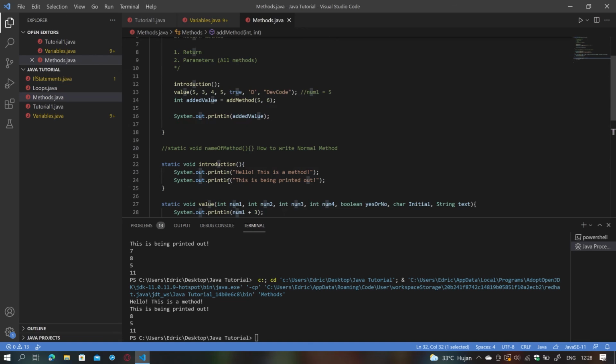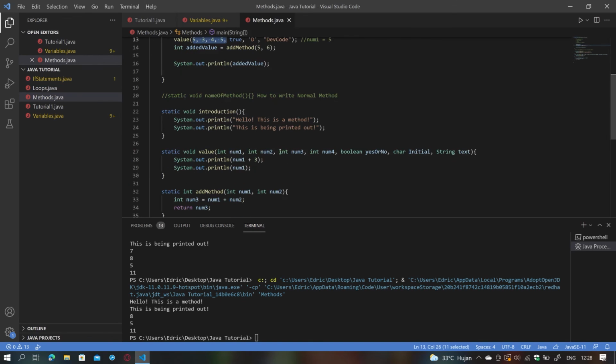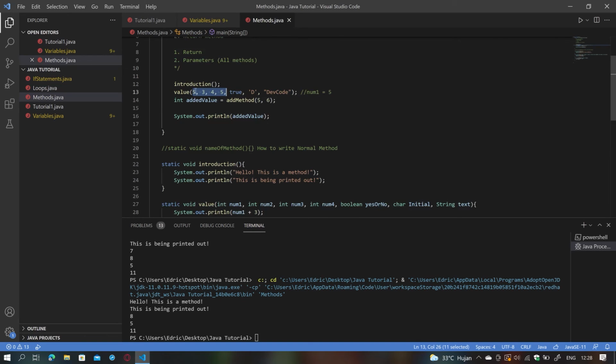And then we also get introduced to parameters, which are essentially values that can be passed down inside of a method to make sure that it can be reused. And here we go. We can see the second method here.